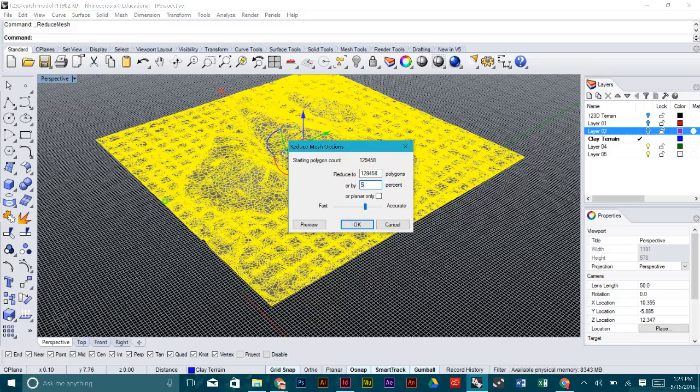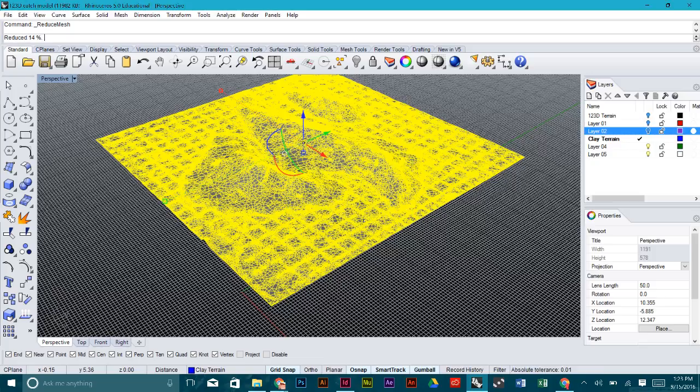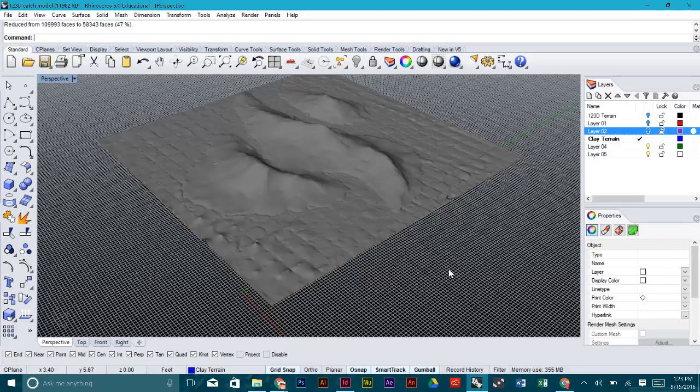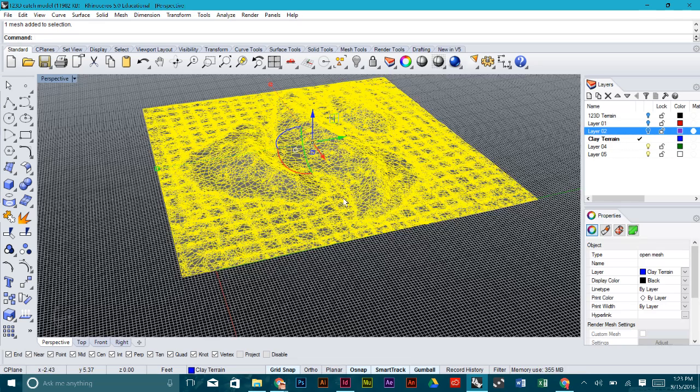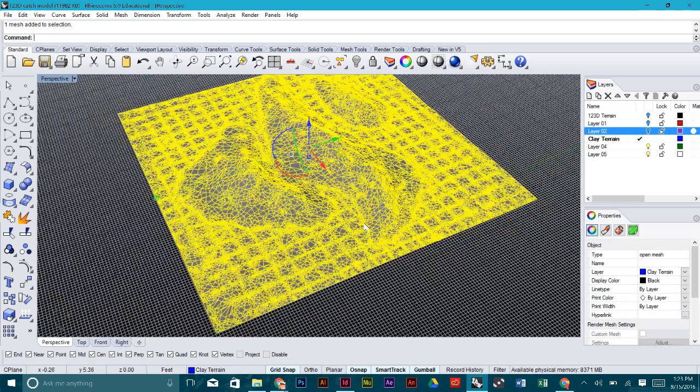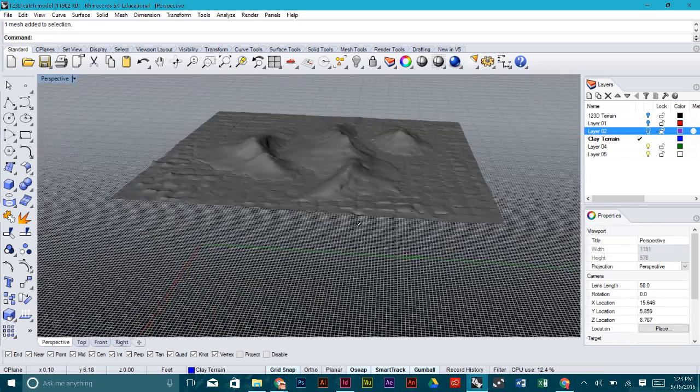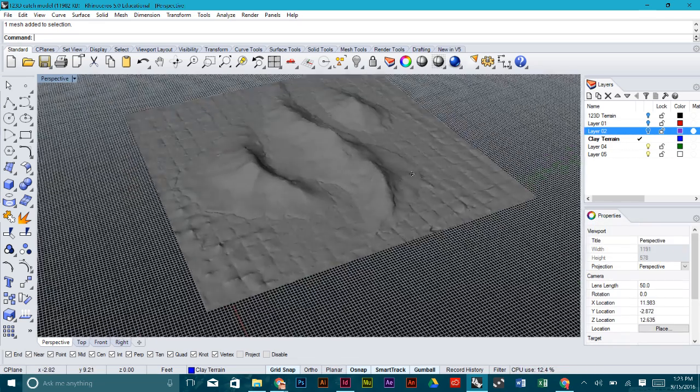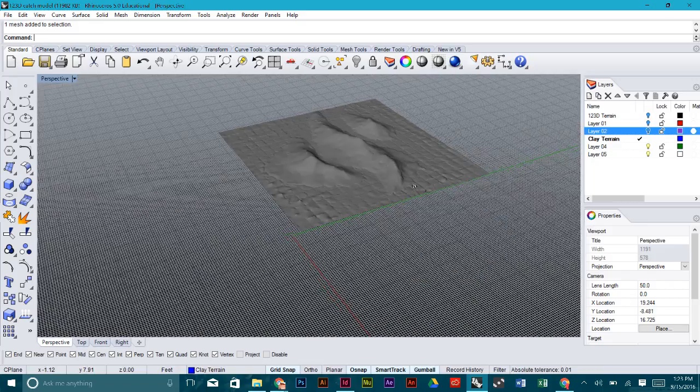I'll just try and do 50% for now, so it drops it down to 64,000. I'll get a little toolbar going there. So now it's a little cleaner, a little smoother. Again, it's going to be a process for you guys to determine how much you need to reduce it in order for some of these scripts to work.